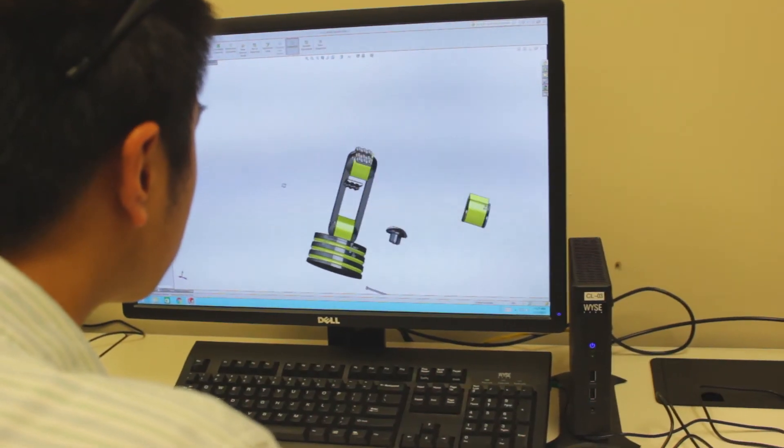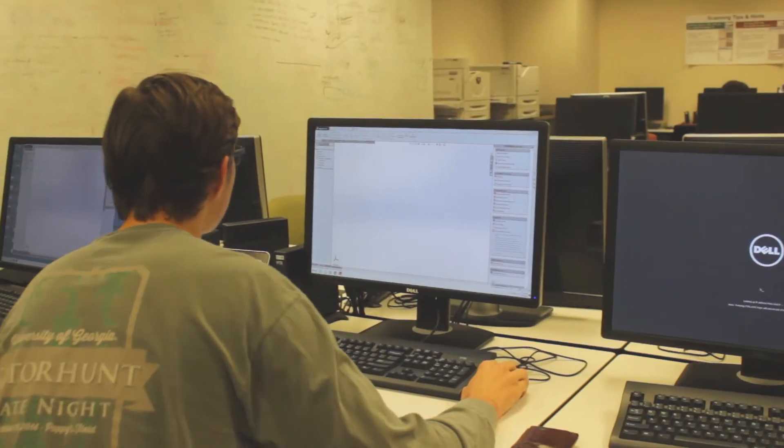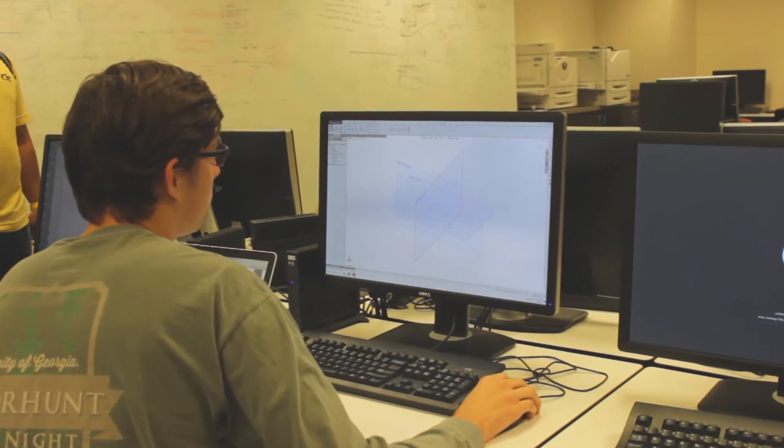The other space over here on my left is our computer lab, which has all the software loaded that you could possibly need as an engineering student. You can come in with any kind of laptop — Mac or PC — as long as it meets the general computing requirements at Tech. What's also nice is that we have our own poster printing area, so if you need to print posters for class, research, or presentations, feel free to do that free of charge. It'll be ready 48 hours later, which is really awesome.